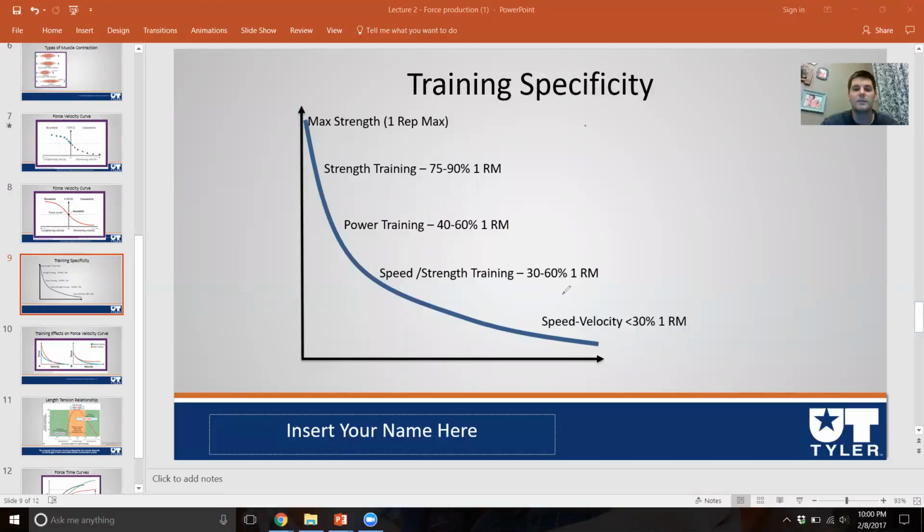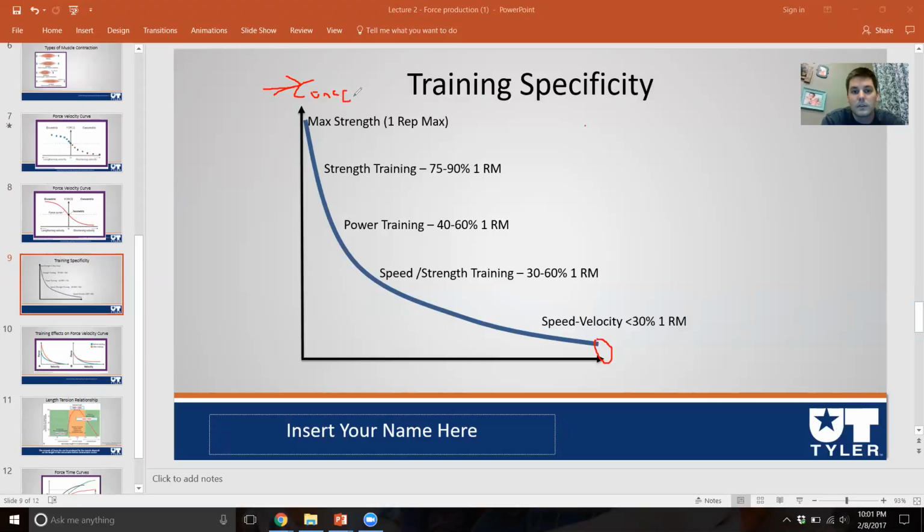So the idea of training specificity essentially describes the phenomenon that however we train, the adaptations are going to respond in a manner that is consistent with the type of training in which we did, right? So another way to think about it is whatever stresses we put on the body, then we're going to respond to those stresses and those stresses alone. So for example, if we're working down here on this part of the force velocity curve, again, just to make sure we're all on the same page, this is the concentric side only, right?